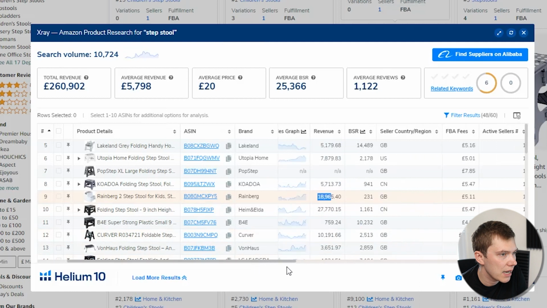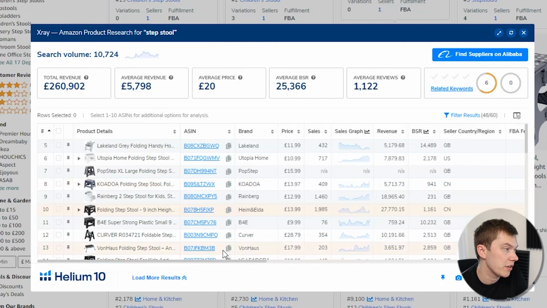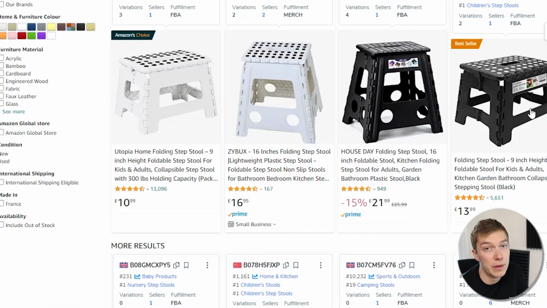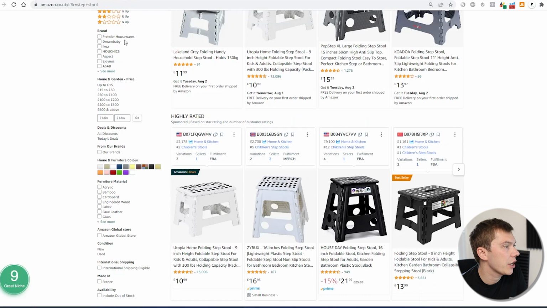And if we have a look at the number of reviews, there are some sellers with lower reviews, but some with slightly higher. It's probably something worth considering a bit further. My only question would be whether this type of product's a little bit bulky, perhaps. Maybe it could be folded down. But we're going to park that, and we're now going to go back to this.